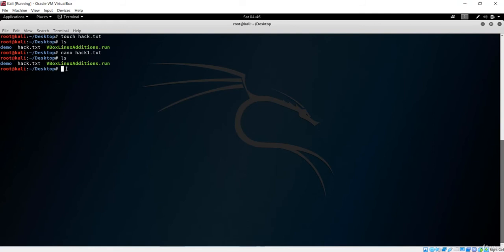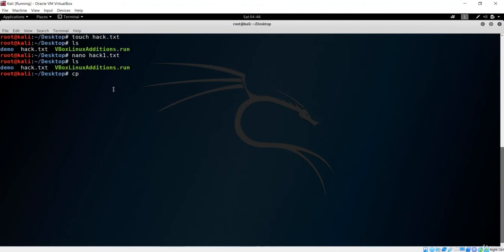So next thing we have to know is to copy, move and rename files and directories. In order to copy a file, I'll make use of this cp command. So let me make it a bit bigger. The cp command is to create a copy of the file. So if I want to create a copy of hack.txt into, let me say, hack1.txt, you can do it simply like that. And if you list, we have hack1.txt, and every content of hack.txt will be copied to hack1.txt using this command.